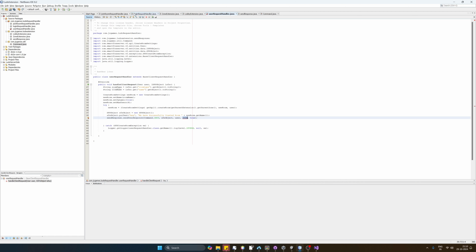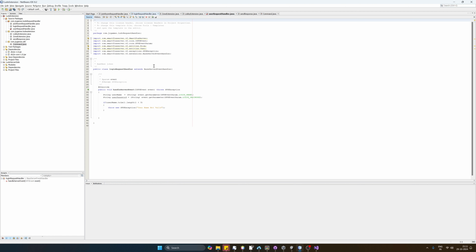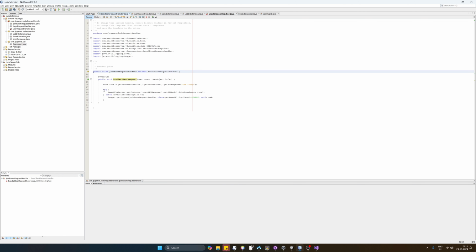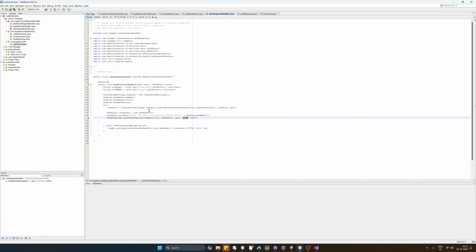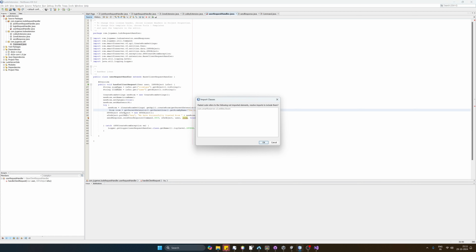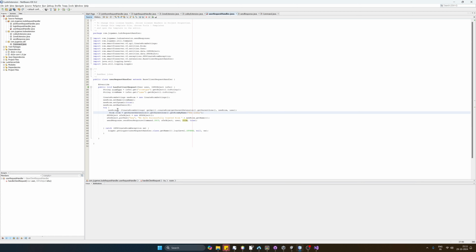So first of all, in the login request, join room request, getting a room from this, because we are in the lobby. Find a room. The boolean value will be false.